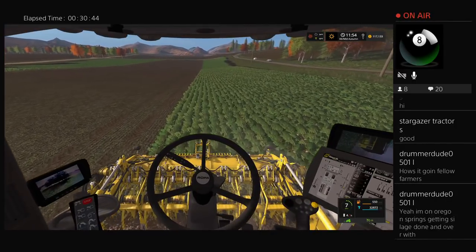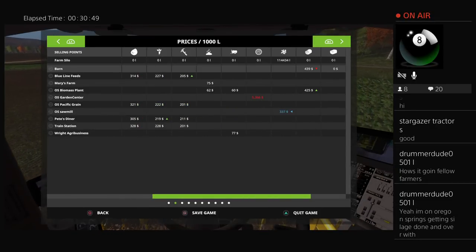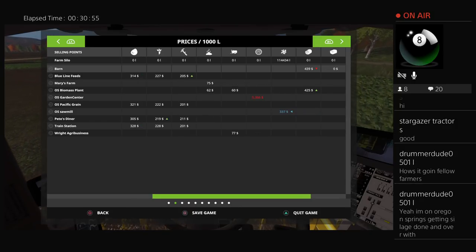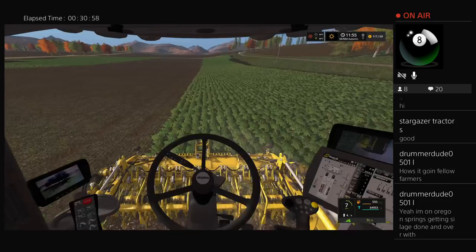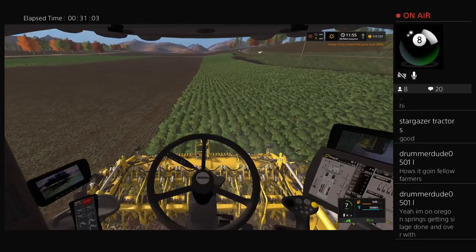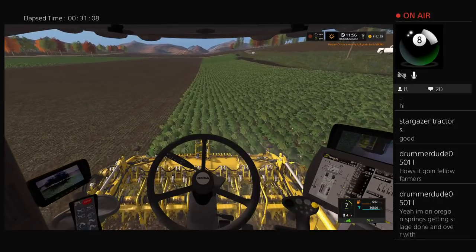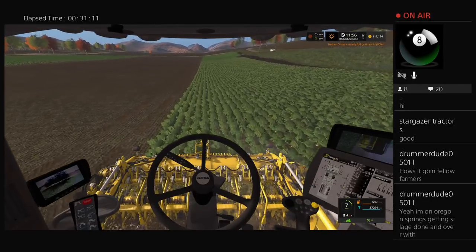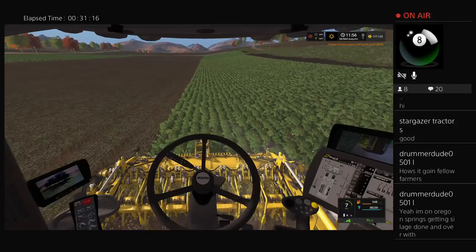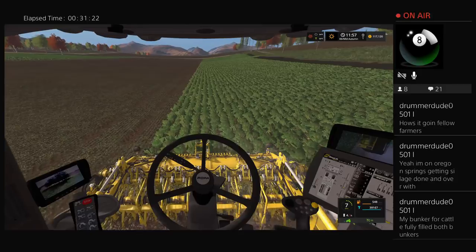But I did this map on hard mode, so my silage price is $2.50. No, $4.25. Yeah, it says $4.25. I did hard mode on this, or maybe I didn't. No, I didn't do hard mode on this map. Sorry, that was normal mode. Yeah, because it barely goes over $2.50 if you do hard mode. Not like Lawfolds or Drumards, where you got over 2,000, 1,500, 1,800.